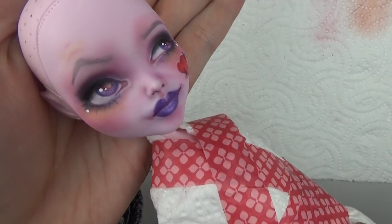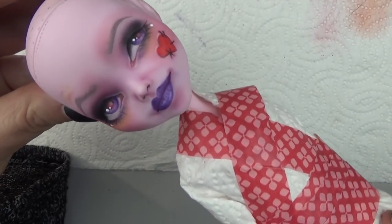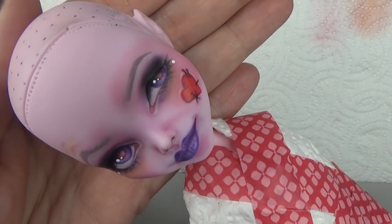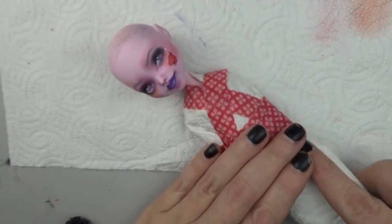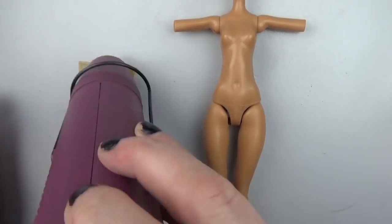So there is the face-up. I added a few coats of Mr. Super Clear to seal it well. Make sure you add several coats before you go in and gloss the eyes — I'll use a Liquitex high gloss varnish to gloss the eyes and lips. I say that because if you add the varnish without enough coats of Mr. Super Clear, you can really mess up the work you just did.